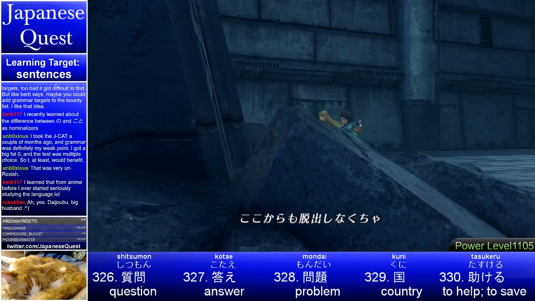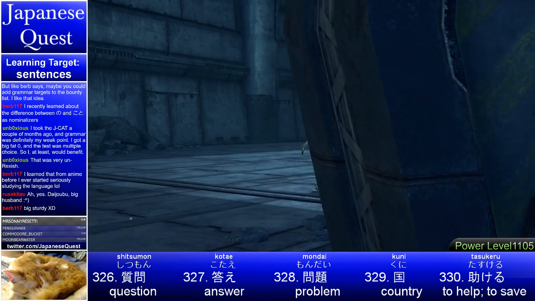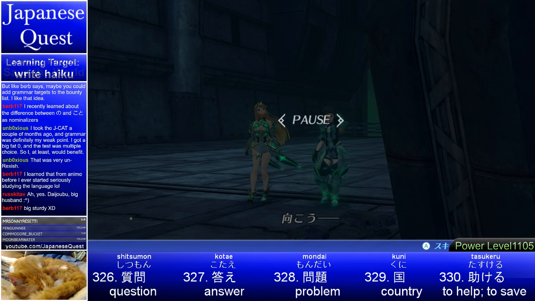We've got to escape from here. But how? Demo, how? But how do we do that? Big sturdy, I have no idea what you guys are talking about. Muko, so over there.